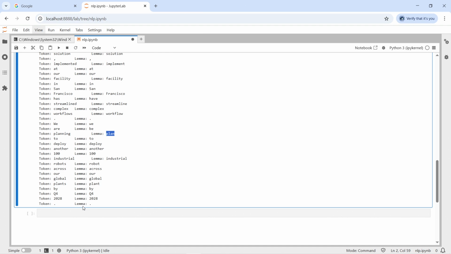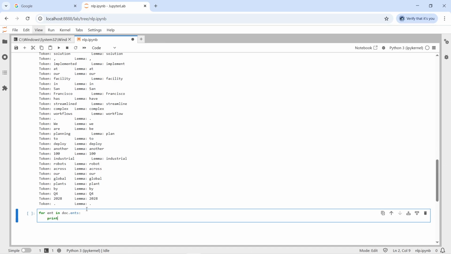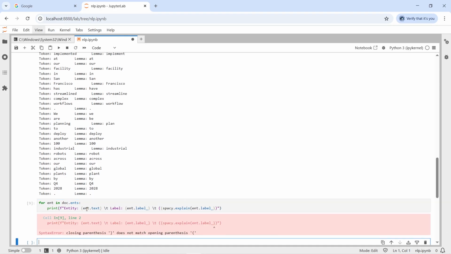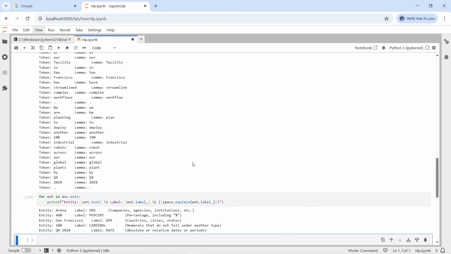Next step is to identify the named entities. So for token for ent in doc.ents, print. Okay.